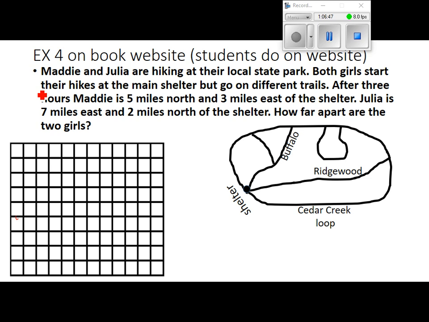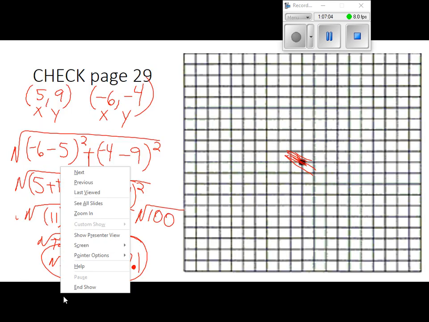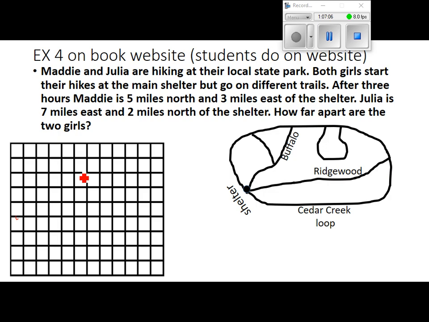First, we need a starting point, right? Where are we going to put that? Probably at the origin, right? A lot of times you'll make the origin right here. You'll make the origin right here because we'll want everything positive. The bad thing here is they go, let's see how the girls go.